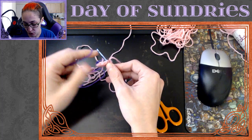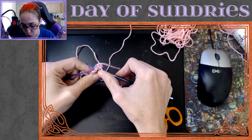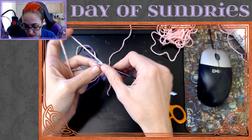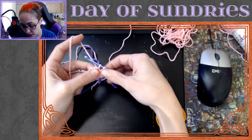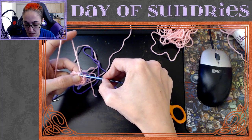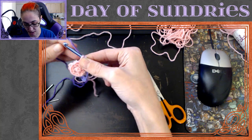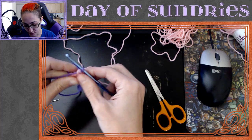So to change colors, you want to insert your hook, or start the stitch, and then whatever the last loop you pull through of the stitch before you want it to be the other color. Wait a minute, did I mess this up? I did. Just kidding. So when you're doing single crochet, you pull up this loop, which will eventually form the body of the thing. If I pull this up, then the pink will still be on the yarn. So I want this stitch to be pink, and it will, but I want the color coming out of it to be purple because I want the next stitch to be purple. I hope that I explained that in a way that made sense. It just kind of came out like diarrhea. Or sharks.